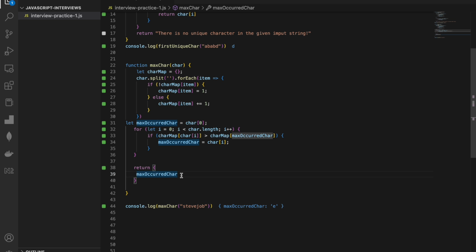Answer will be E here. So here I'm using the shorthand syntax. If your key and your value are the same, then you don't have to mention the value. You can just mention that key, and JavaScript will figure out the value. Internally it will assign the same variable name as the value.